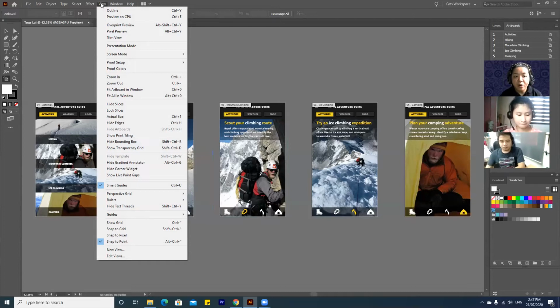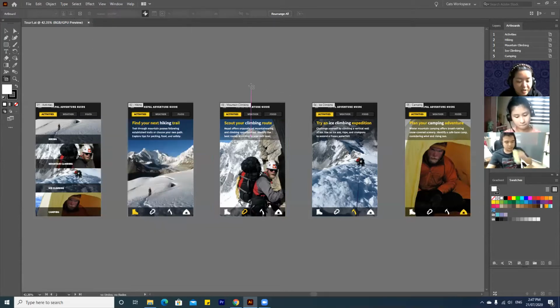Alright, so you see it here: zoom in, zoom out, fit artboard in window, at saka fit all in window. You may go to the View menu and just choose whichever you feel like using, or you may use these four shortcut keys indicated here.